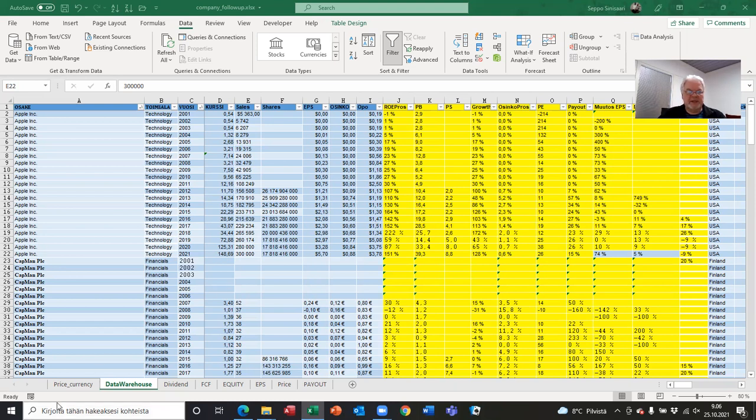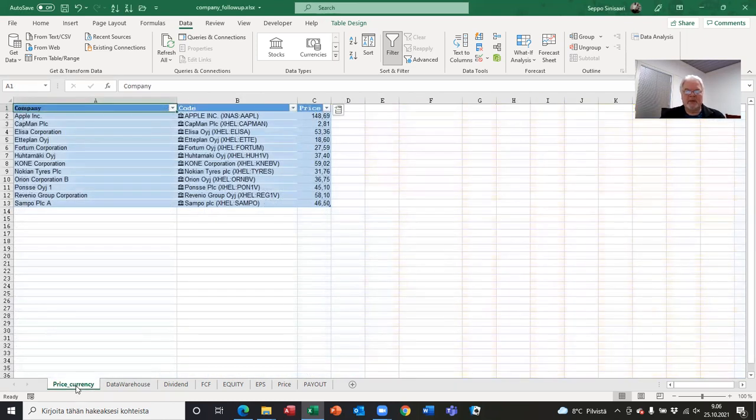I have information about the company prices here. This is done with the data stocks feature, which I handled in a previous exercise. And here I have the latest prices for these companies I follow.